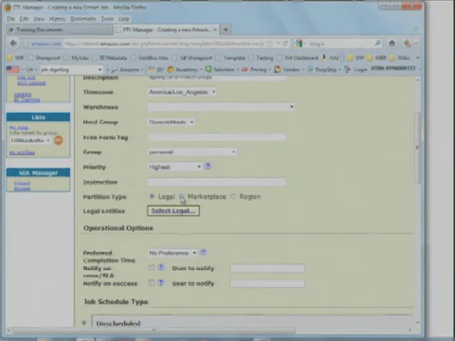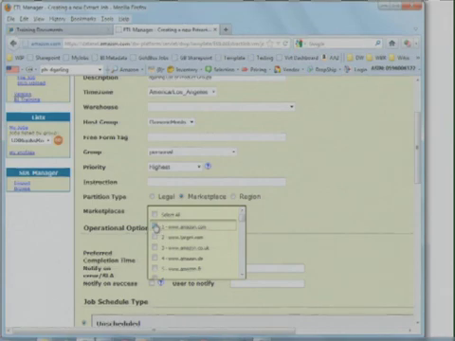But for now, I would say default to marketplace and select the marketplace that's relevant to you. As we start to understand more about joins and different tables and partitions, you want to keep the partition type you select here relevant to the tables you're using. The table we're using doesn't have any partitioning, so it doesn't really matter what we select here. I'm just going to pick Marketplace 1.